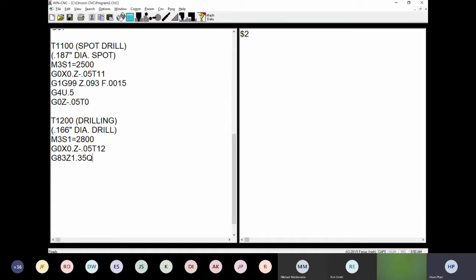In this case, you have a 166 diameter drill. If the material is tough, I usually go 1/3 of the diameter of the drill. But in this case it's brass, so half of the drill diameter is still okay.